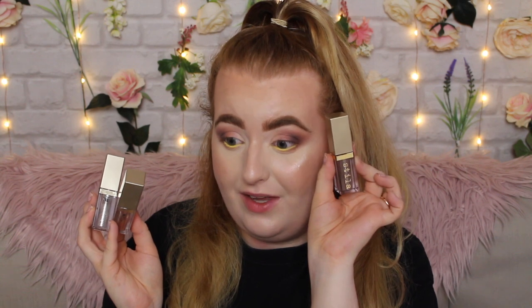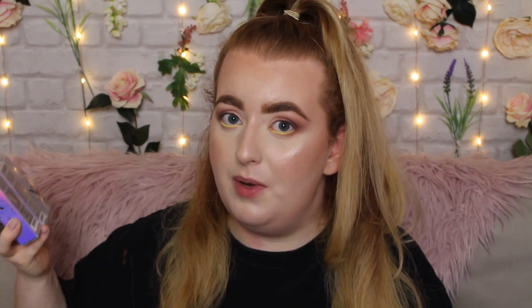The Stila ones are pretty much a cult favourite these days — they're so good. So easy to do a cut crease, but they are £24 for this little thing. If they are comparable shades I'm going to compare them to the Stila ones. I'm pretty intrigued to see what Beauty Bay's got up their sleeve — are these comparable? Are these very glittery and blinding? I'm real excited to see, so without further ado let's see what's inside these babies.